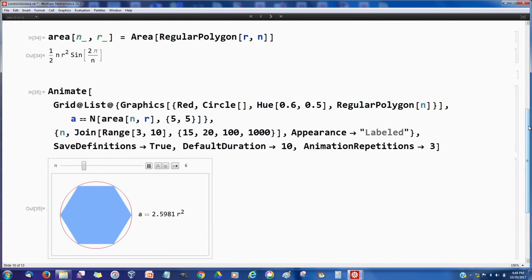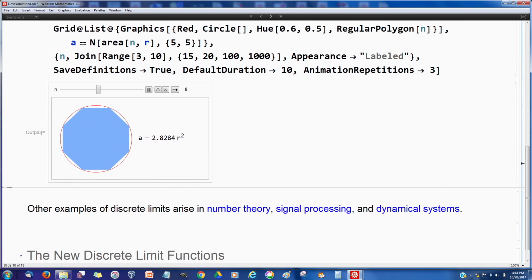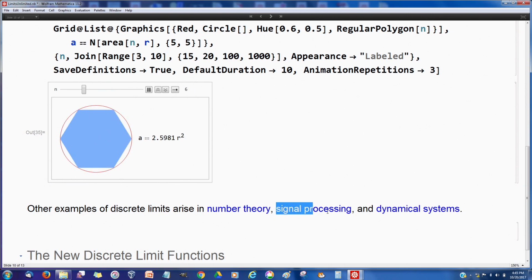And so clearly that's a discrete process. You want to use a discrete limit for it. But you go beyond that, go to number theory. Many things are discrete. You might sometimes have a continuous approximation, but number theory really is where discrete things take precedence. You go to signal processing. You have digital signal processing where things are discrete. And of course, many dynamical systems, let's say in the chaotic case, are defined discretely.